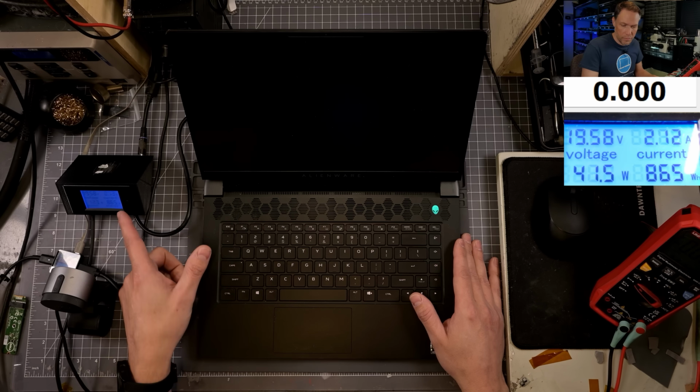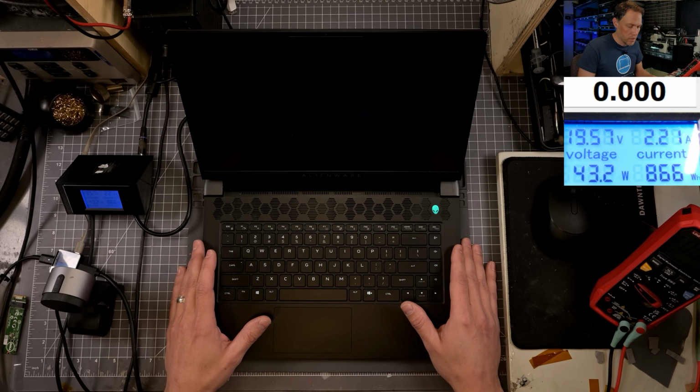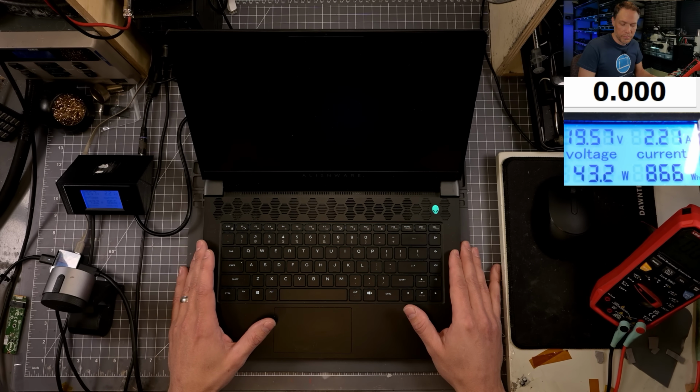All right, we got some power, moving around a little bit. 2.2, 2.16, 2.2, going right back to where that current was. So did it actually write the BIOS on there? I don't know. We're gonna let it sit here for a second.